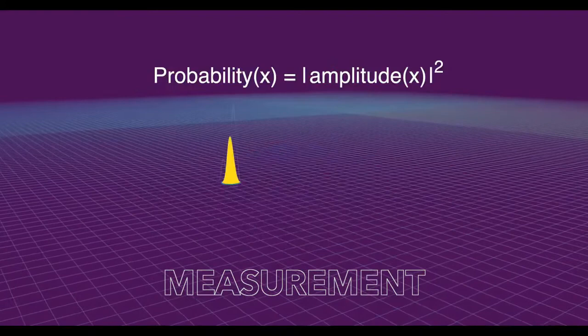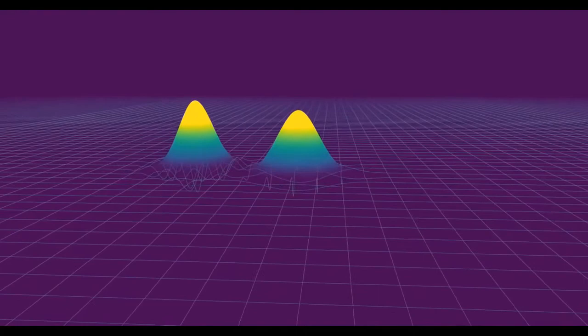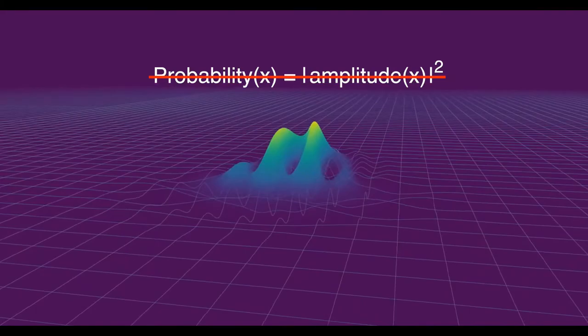When you boil it down, measurement is just the interaction of one quantum system, electrons and photons, with another quantum system. And we know exactly how to deal with that. We simply evolve their wave functions according to the Schrödinger equation. So what if we throw out all the rules associated with measurement? Well then, in the Schrödinger's cat thought experiment, the radioactive atom in a superposition of decayed and not decayed gets entangled with the detector and in turn, the cat.